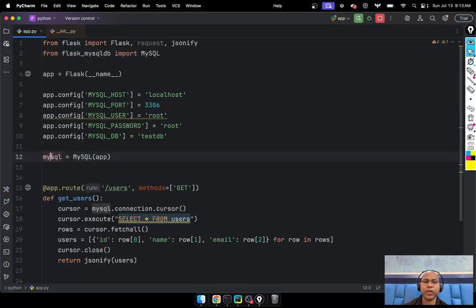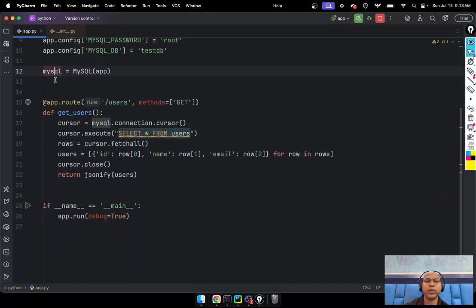And I have a MySQL variable, and from this MySQL variable I can say, hey MySQL, make a connection, connect, and create one open cursor for me. From this cursor you can execute, and it will pass the code. Once the cursor has executed, you can say, hey, fetch all, because I want to fetch not one row but all rows. Now we receive the rows. I'm going to loop over each row, take each row, make a user object and make a list. And this is the list comprehension we already know.